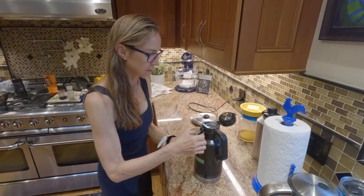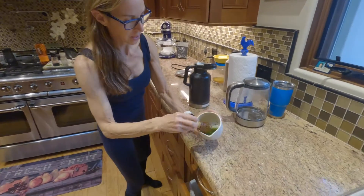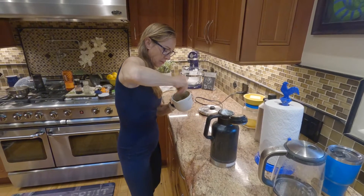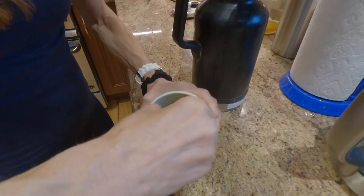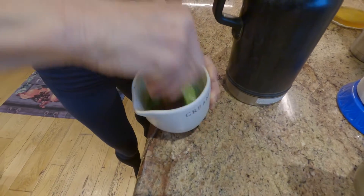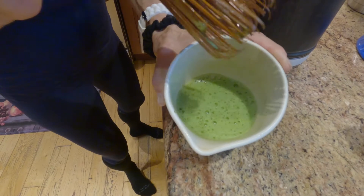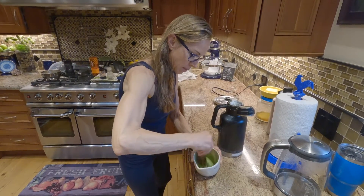Pour a little bit of water, just a little bit — you don't want to splash. Then I start whisking. Get all the little chunks out. It should be bright, like neon green. You're supposed to go in a little H form to make the foam. See how it's foaming? You can go crazy. Go around the edges so it's nice — foamy and no clumps. People who do matcha sift it, but I don't because I can get all the lumps out.